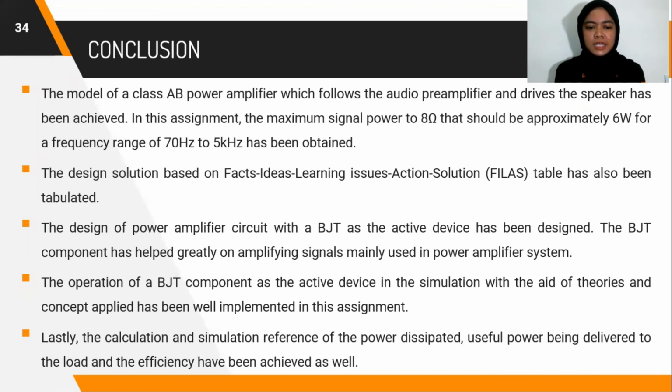Then, the power amplifier circuit with the BJT as the active device has been designed. The BJT component has helped greatly in amplifying signals, mainly used in power amplifier systems. The operation of a BJT component, which is the transistor, as the active device in the simulation, with the aid of theories and concepts applied, has been well implemented in this assignment. And lastly, the calculation and simulation reference of the power dissipated, which is the useful power being delivered to the load, and the efficiency has also been achieved.